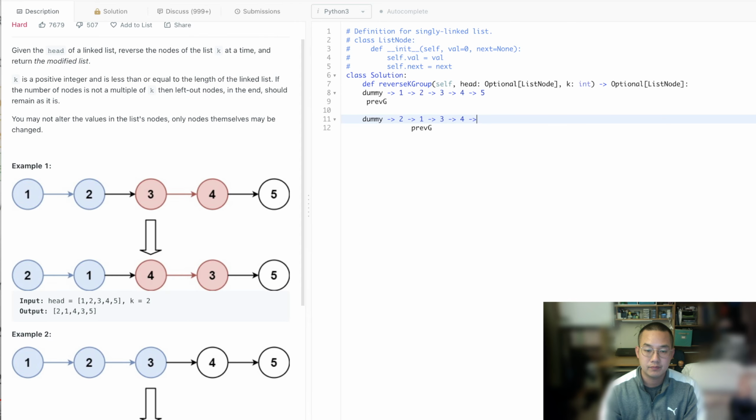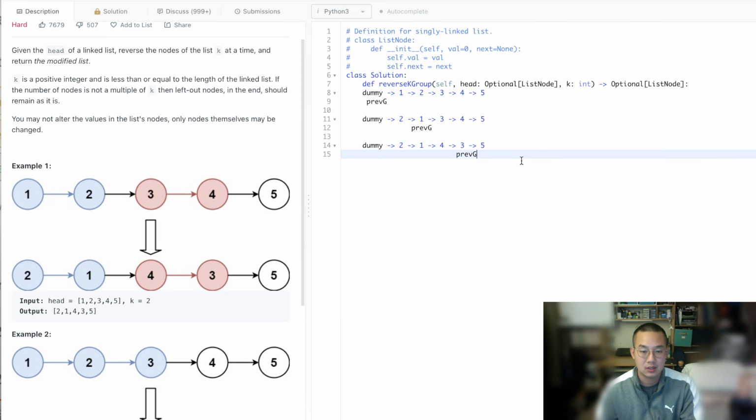And we're going to point the previous group.next again to become the k item. We're going to move the previous group to be at the 3, which is like the previous group.next item.